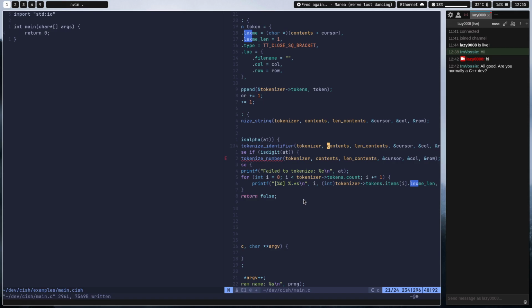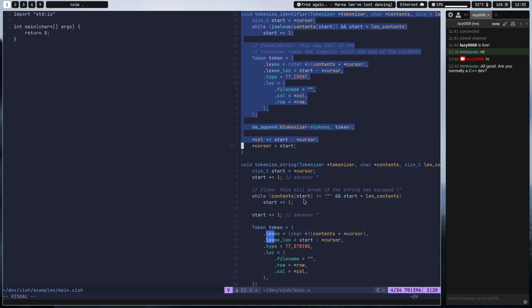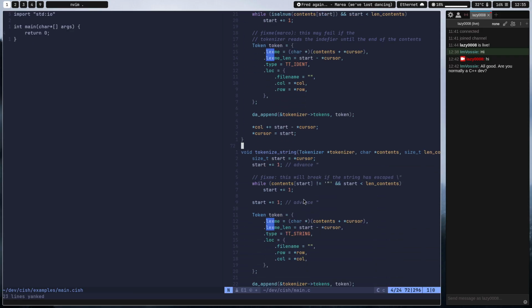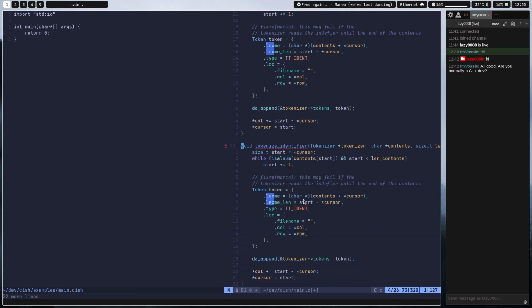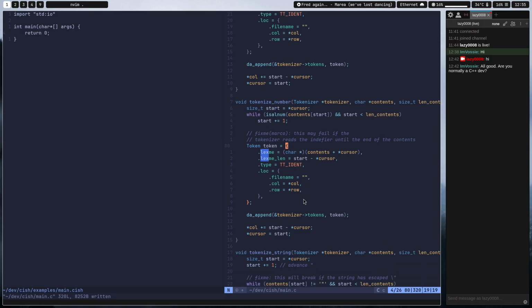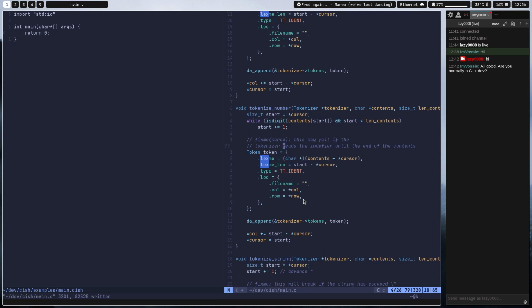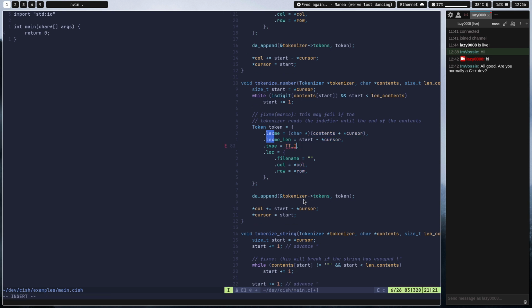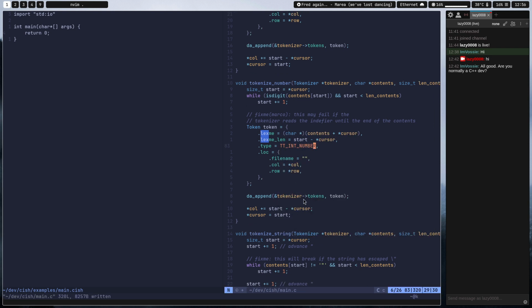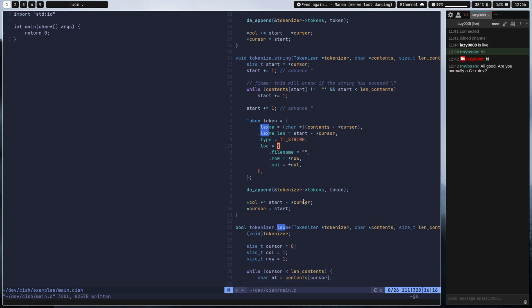So we can just copy this pretty much. We take this, copy it, and paste it in here. Say that we are tokenizing a number. This will fail as well, but instead of this we just check if it's a digit, and then it's an int number, because we don't have floats for now. That's it.